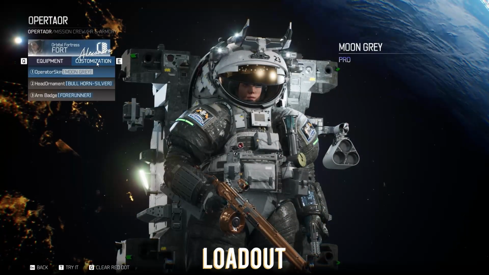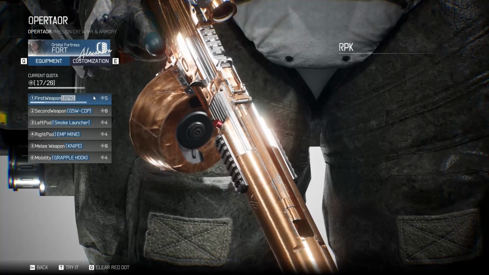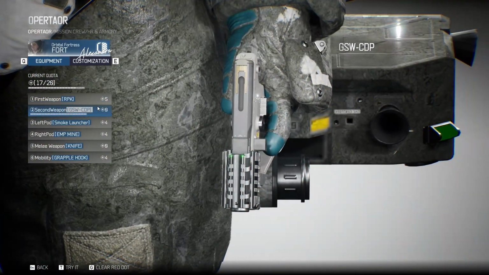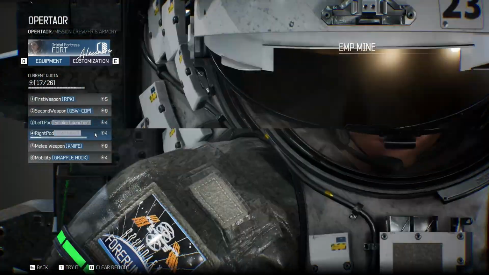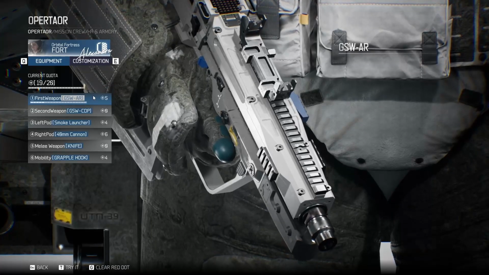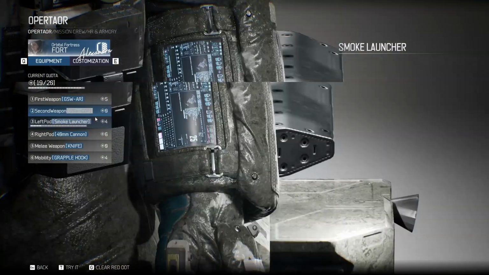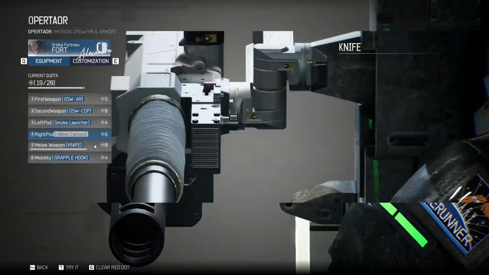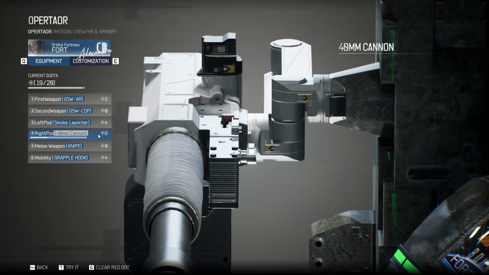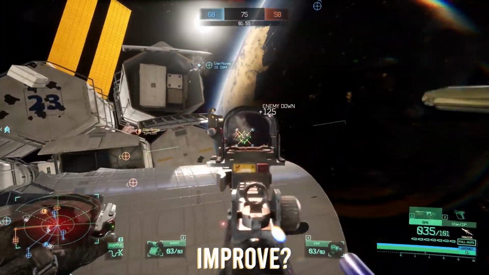If I had to give a loadout for anyone looking to main Fort, I would definitely put the RPK. You can build it however you want, they're all effective really, but RPK with the CDP as a secondary, using smoke and EMP as equipment, and a grapple for a gadget. Now, if I had to give a loadout to have fun with, I'd probably use an AR with the CDP as a secondary, use a smoke, 40mm cannon, knife, and grapple. And what I would do is I would run around with the 40mm and swap to the AR when I needed to reload. From my experience, Fort can use a little tweaking to make her a little bit better.